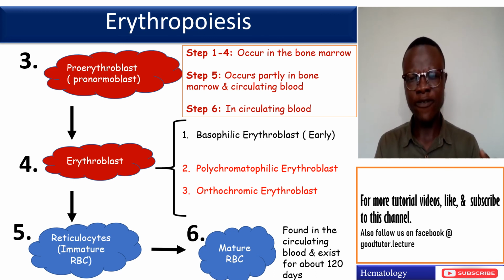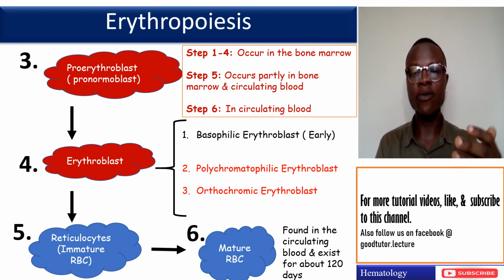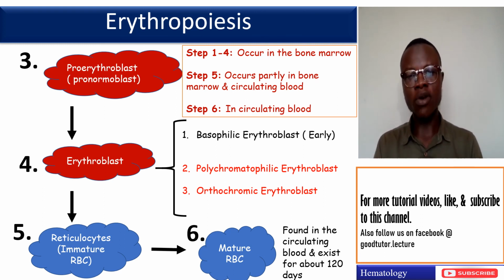I try to stay very basic and provide you the basic information that, of course, you will be expected to know when you discuss erythropoiesis or hematopoiesis leading to the formation of the red blood cell. As I stated earlier, there are three subtypes of hematopoiesis, and we've just dealt with one. So in subsequent tutorials, we are going to look at leukopoiesis and also thrombopoiesis.